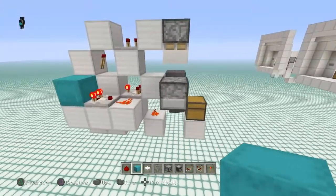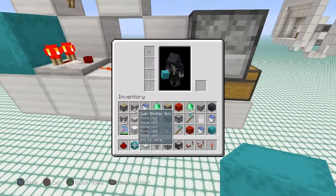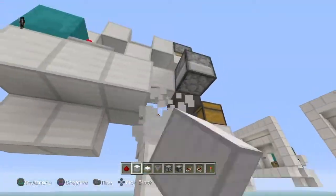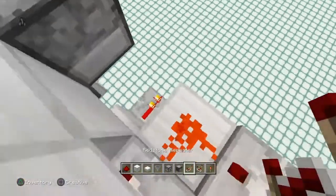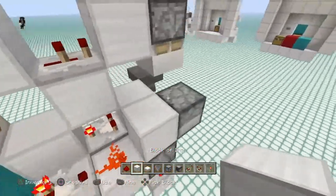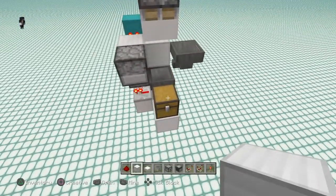Next, we need to power our dispenser after this ShockerBox gets broken. Place a block right there, coming down one just like that. Go ahead and place in a repeater right there. You can place in an observer right on top of that with a block on its face. That'll power that dispenser anytime the system is done letting the ShockerBox go through to the system.